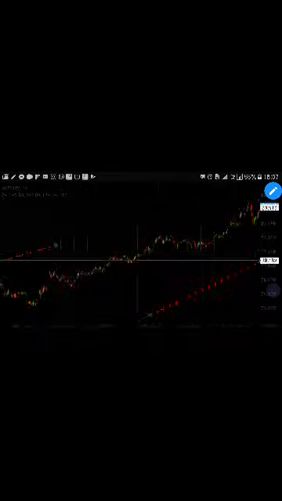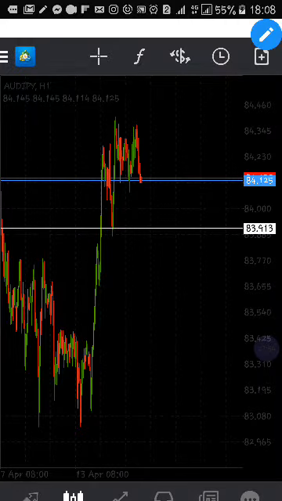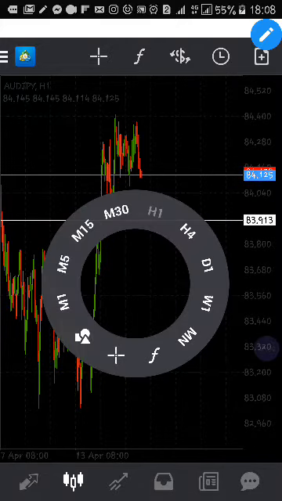So this is the 4 hours time frame. If I want to go to the 1 hour time frame, I just click on it. So let me just switch to the portrait mode. There's a difference between the landscape mode and the portrait mode of the MT4. They are two different. On this chart now, on the portrait mode, if you want to change time frame, all you have to do is click on the chart.